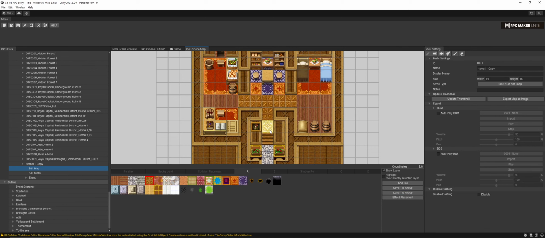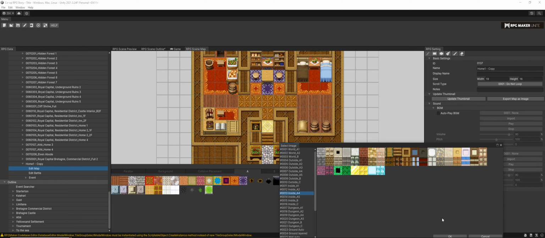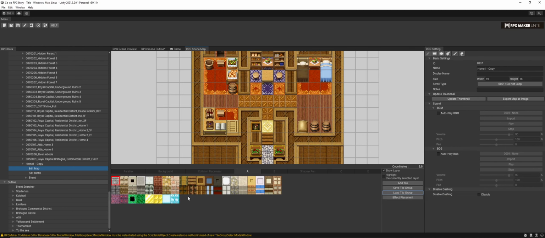All right. And then let's say maybe I want these pillars in the entranceway here to be different as well. So now that's also under A, but it's not this tile group that I selected, A2. So now I have to load a different one. A4 has the wall pieces. And let's say I want this blue one here.